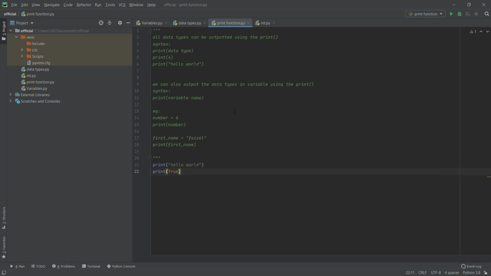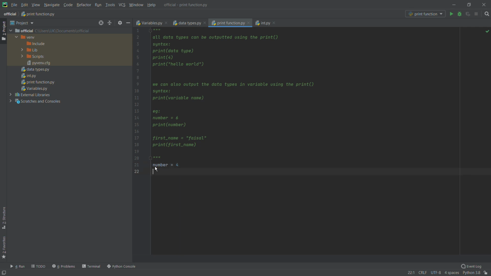Then again, we can also print out variables. In the last videos, we did variables and we said variables are just folders which contain files. So what if you want to print out what the variables contain? Let's say we have a variable named number and we want to assign it an int, which is 4.